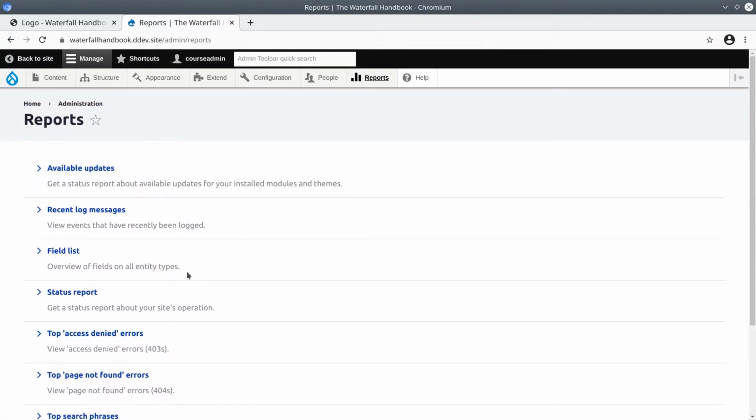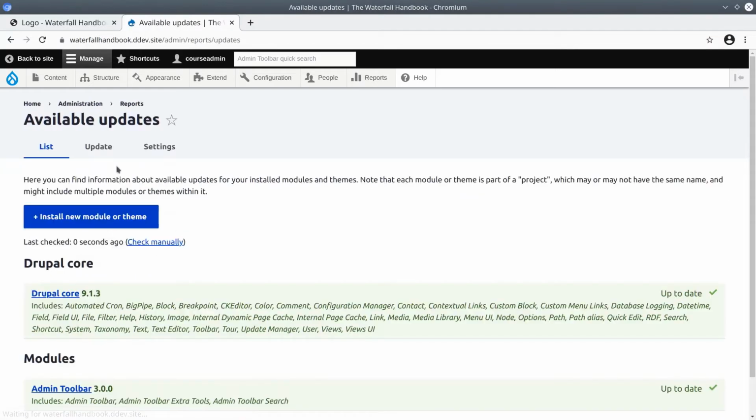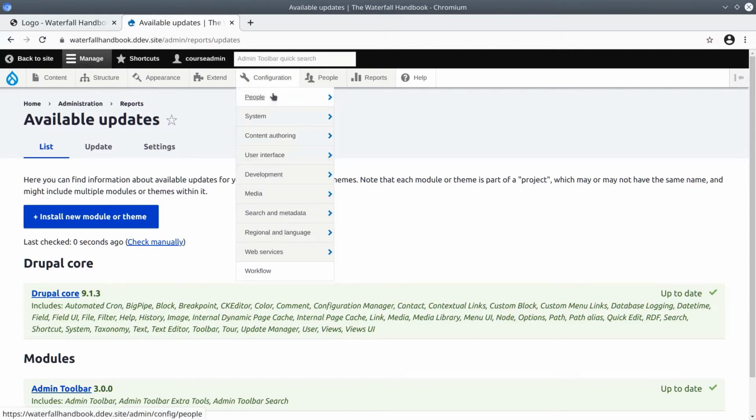Go ahead and click on Available Updates. We'll get a listing of all the things that might need to be updated. We'll also see that we haven't checked for a certain amount of minutes. This check is automatically initialized by cron, and running cron may be something you need to set up on your server. Running cron from your server is outside the scope of this course, but rest assured that Drupal by default will run cron every 3 hours. You can configure this by visiting Configuration, System, and then cron.